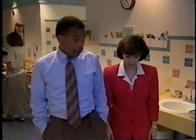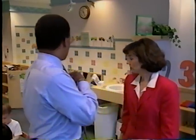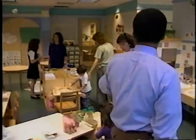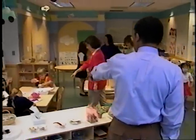What about equipment? Procurement, for instance. Who bought all this stuff, and who decided what to buy? GSA bought some things, and the provider bought other things. GSA provides the basic fixtures, the built-ins, the appliances and the furniture, and the consumables like the curriculum materials and toys, strictly the provider's responsibility. Well, what about cribs or cots or baby buggies? Most of those equipment items are government furnished. That includes the playground equipment, the cots and cribs, the changing tables, the shelving and baby buggies, and even those tables and chairs as small as those there.